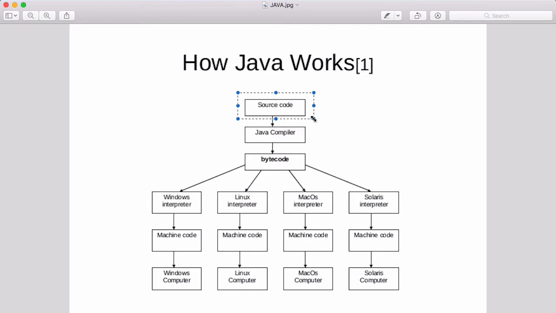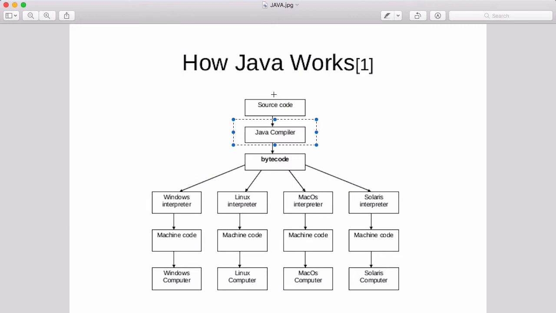So do you remember in the last lesson when we wrote system.out.println hello world? That is called source code. Source code is very easy to read, and it's actually what we write when we write Java code. That's called source code. So that source code is then translated into bytecode using the Java compiler. So the Java compiler is just a program that reads our source code and translates it into bytecode. So bytecode is actually that thing that we went over, move 1 to 16.